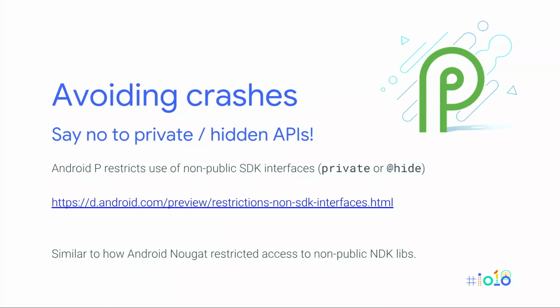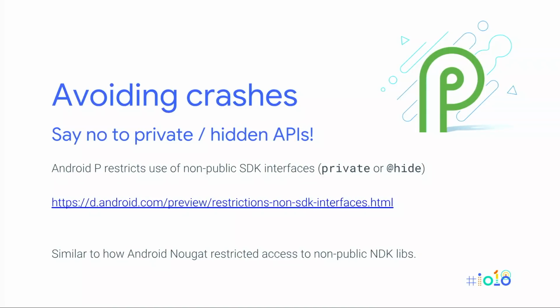And the last thing about crashes that I want to talk about is private and hidden APIs. Now, we offer an SDK to developers that's backed by documentation and basically public methods, public interfaces that you can use. But developers are finding ways to access methods in the Android framework that exist on devices that were never intended for you to use. And that's not because we don't like you as developers. We don't want to not give you nice things.